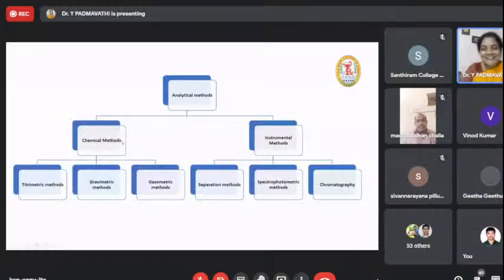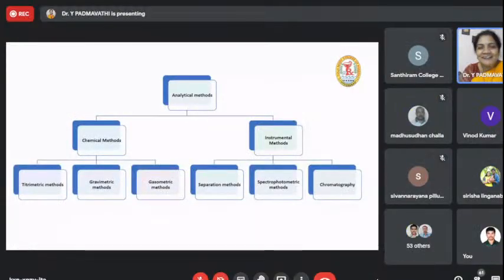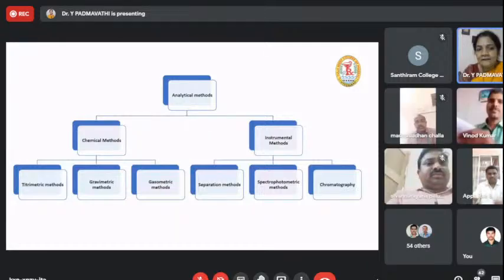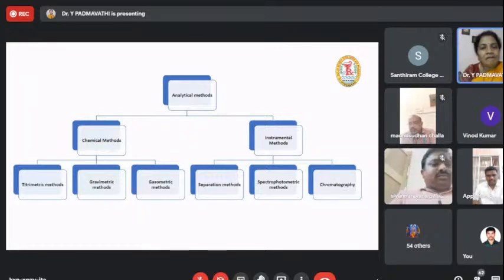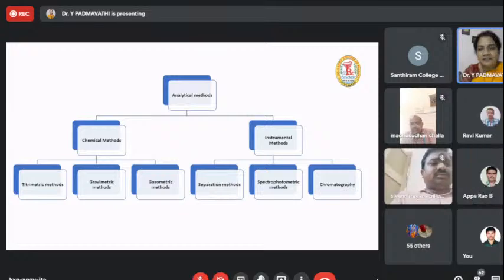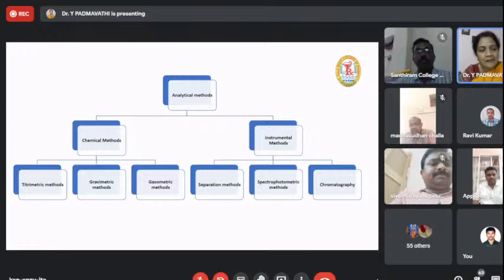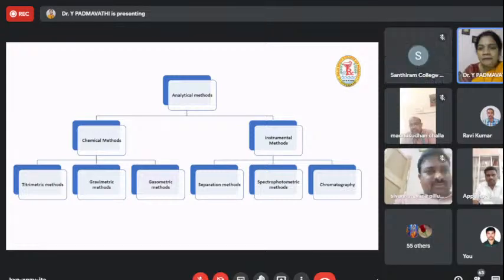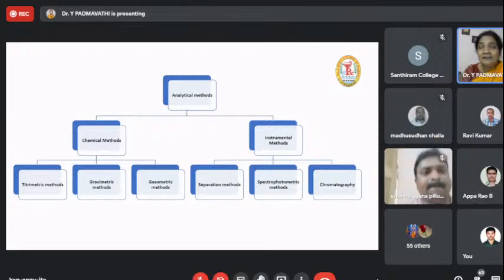Moving on, I'll just introduce what are the analytical techniques used in pharmaceutical analysis. Broadly, the different analytical methods are of two types: chemical and instrumental methods. You all know chemical methods are the old ones, but still used in assay of raw materials in wet labs of industries. The chemical methods include titrimetric techniques, gravimetry and gasometry. Coming to the instrumental methods, the main disadvantages of chemical methods are specificity and sensitivity. So to cover that, instrumental methods are used.